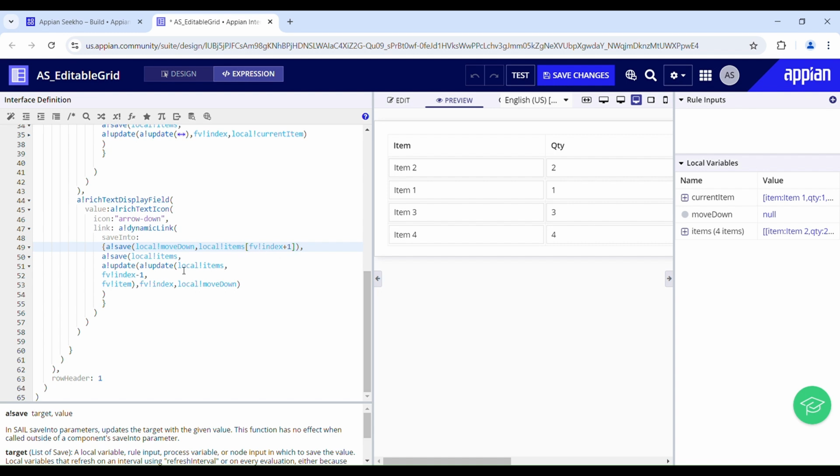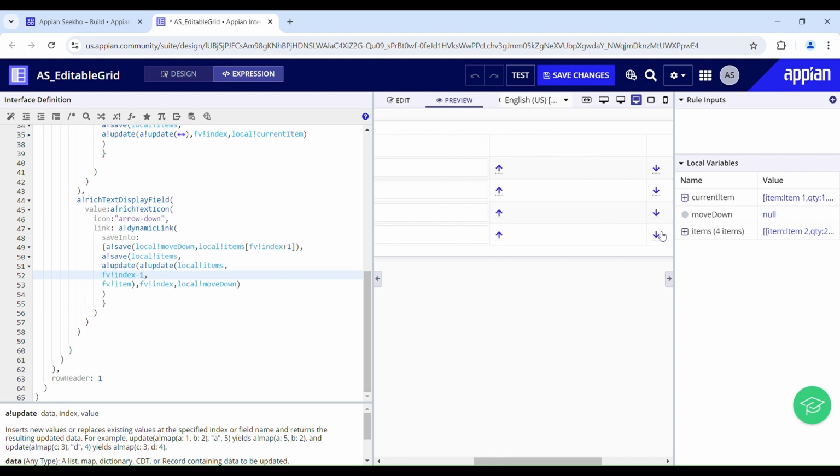And this update function is updating this local items at this index, current index minus 1. Let's say if this is clicked, has to be moved down. So for that, index is gonna be current index plus 1. This is going to be the position, and this row has to be replaced with the current row, FB item, which is correct.